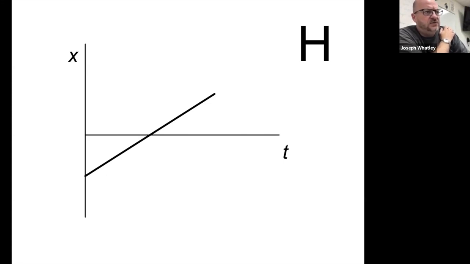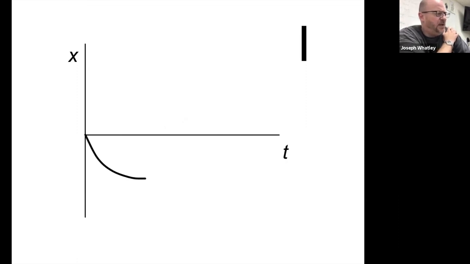Let's not confuse velocity graphs and position graphs. It's easy to confuse, and that's why there are like 100 of these slides. What about this one? What do we know about the position? It begins at the origin and moves away from it negatively. Exactly right. What about the velocity?